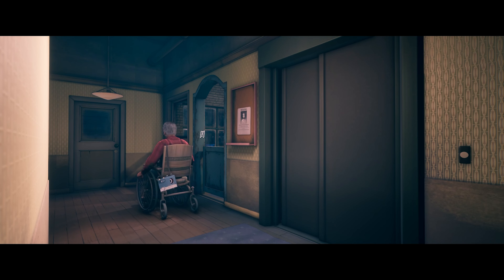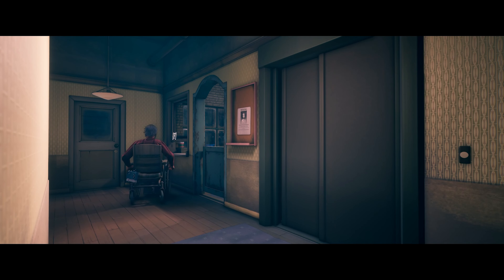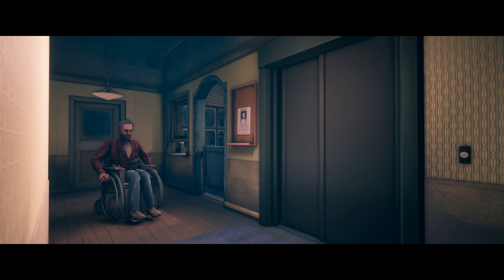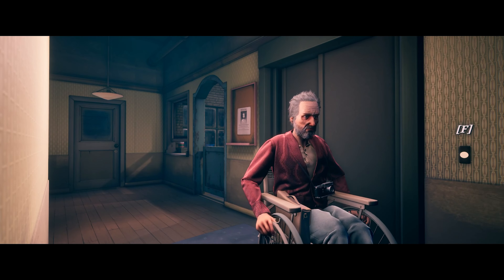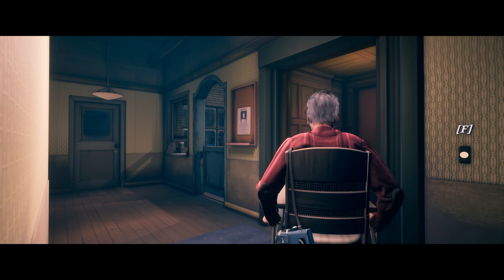Let me see if there's anything we can do at the window. There's Harold's mail but I can't get to it from this side. It looks like we might need to go all the way around and we need a key as well. Might need to go up the elevator. Maybe in the box he has the key or something.